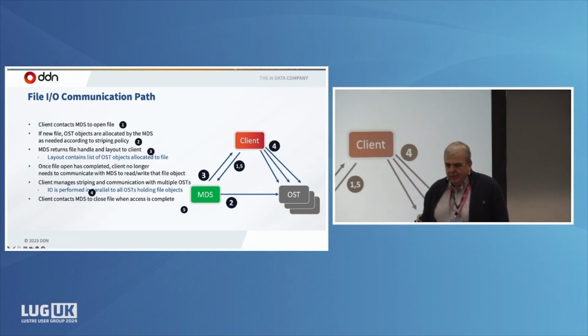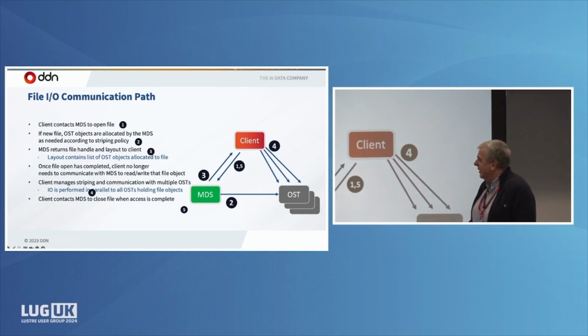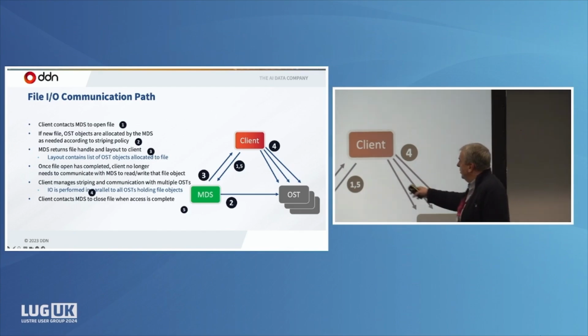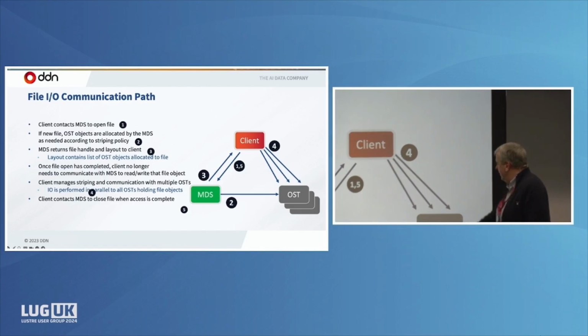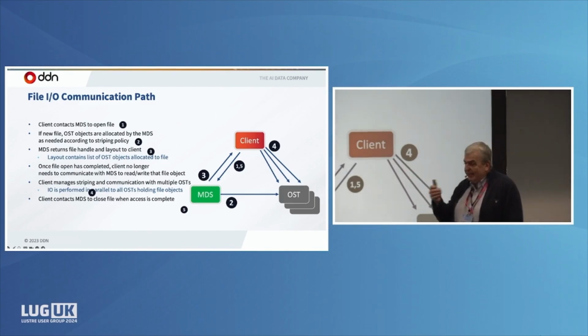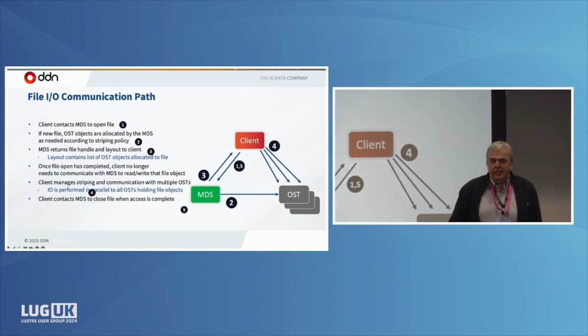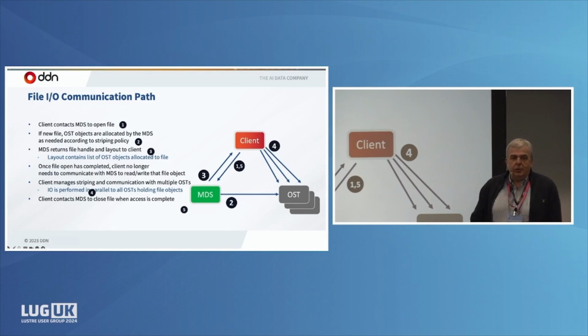So I mentioned a client and the servers. I thought I'd show how a client interacts with each of these components. Right here, we have a client, we have this metadata server, which basically handles metadata, and the OSTs, where your data is stored. The little numbers are basically the sequence of events. The client does not know where the data is. So if a client wants to read or write to a set of OSTs, you need to find out where those OSTs are. So it first contacts the metadata server.